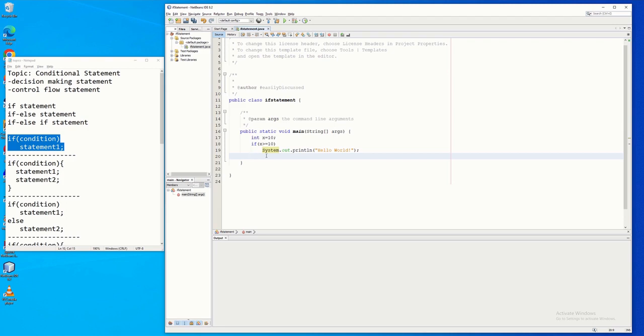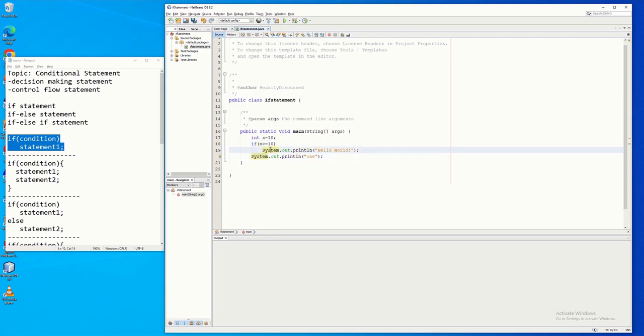If you have another statement, let's say I copy this system statement and just say 1. Here, if the condition is true, it will execute hello world, and then after that go to line 20. However, if the statement is false, it will go straight to line 20.